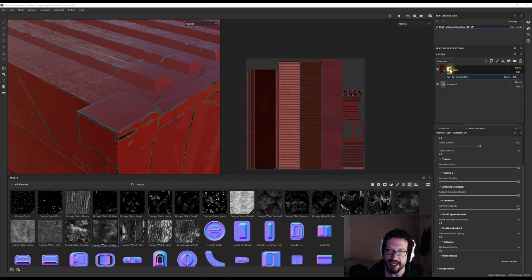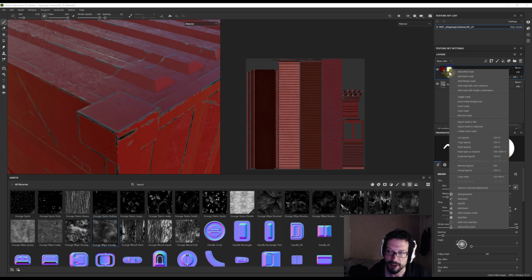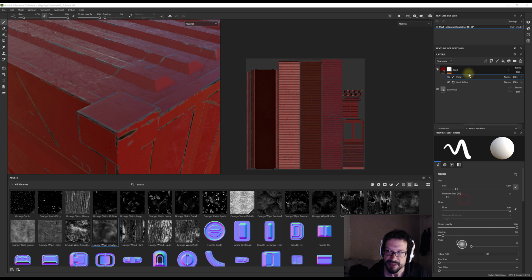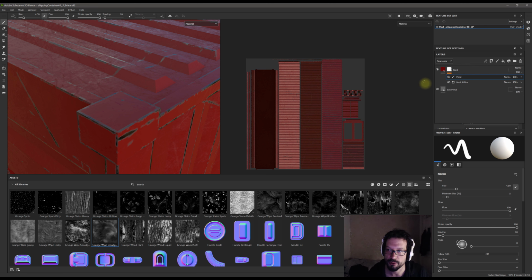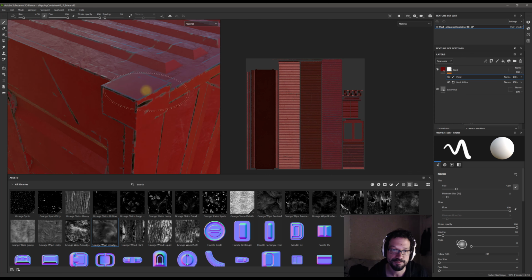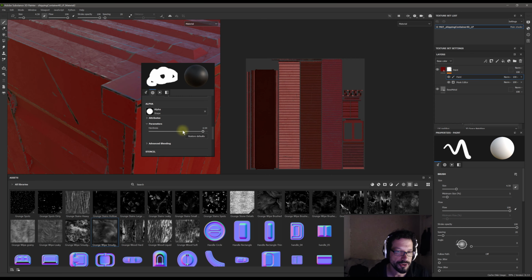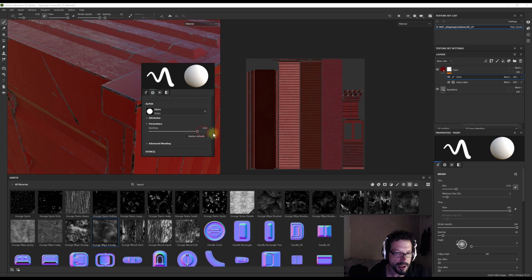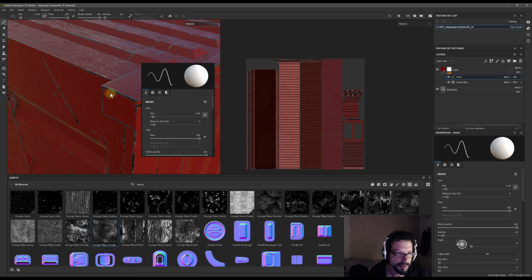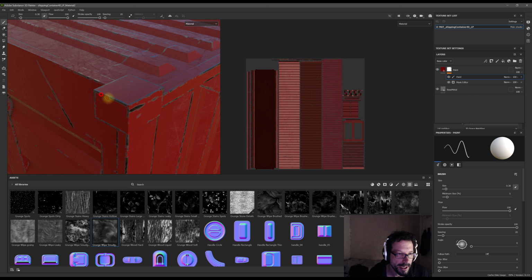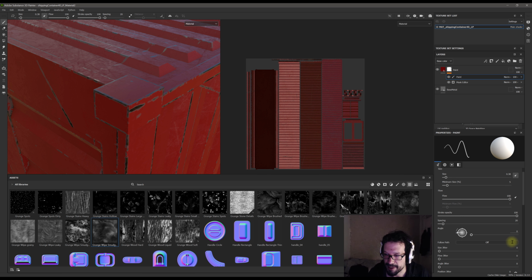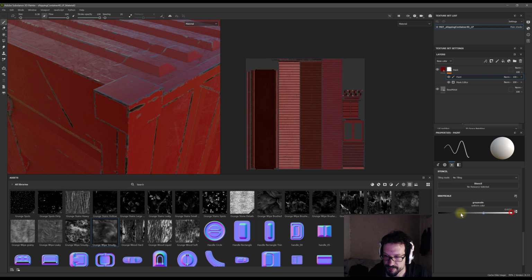So you can still go in, grab your mask, right click on it, add paint, and right now this paint is on top. So whatever you paint will be interacting with the mask editor. So I'm going to reduce the hardness and also reduce the size to something acceptable. Okay, and I'm going to start introducing paint, and I also have to select the color and turn it to black. Okay, so whenever you want, you can start introducing your own paint.